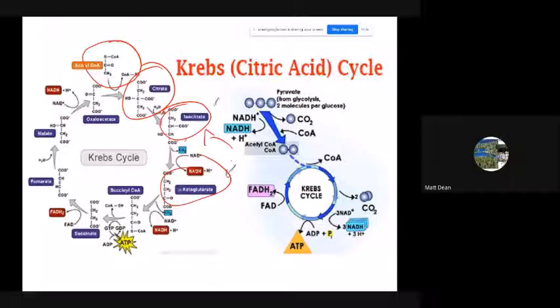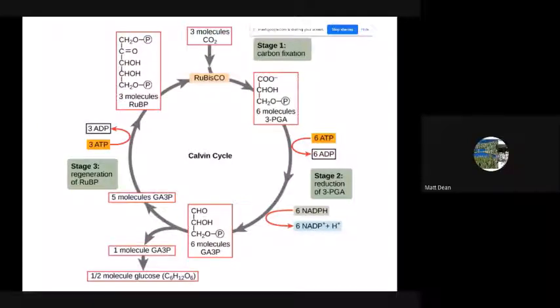All these products that are made in between the first step and the final step are called intermediates. They're not what the cell's trying to make, but the cell has to make those to get to the final end product. So, metabolic intermediates. Notice here's the Calvin cycle. It starts with carbon dioxide. We get several steps along the way, but the product that the cell is trying to make is this stuff called G3P, or glyceraldehyde 3-phosphate, which is essentially half of a glucose molecule. And the cell will put together two of those to make glucose for the cell.